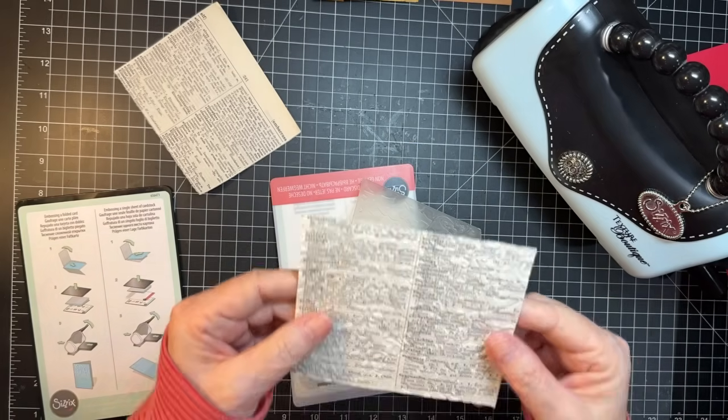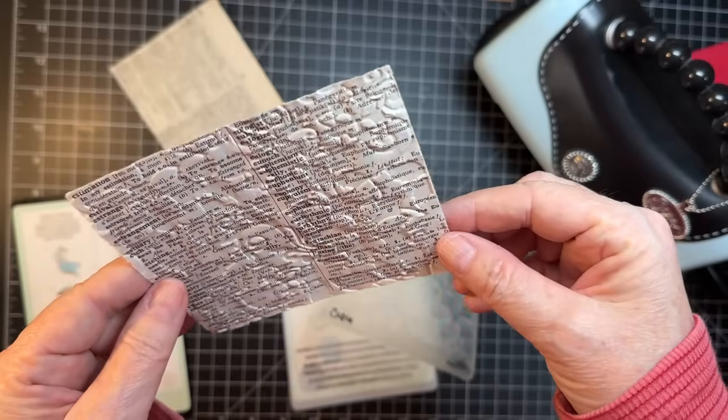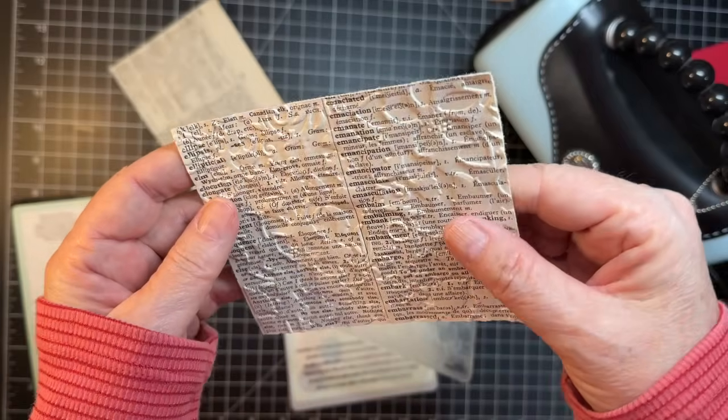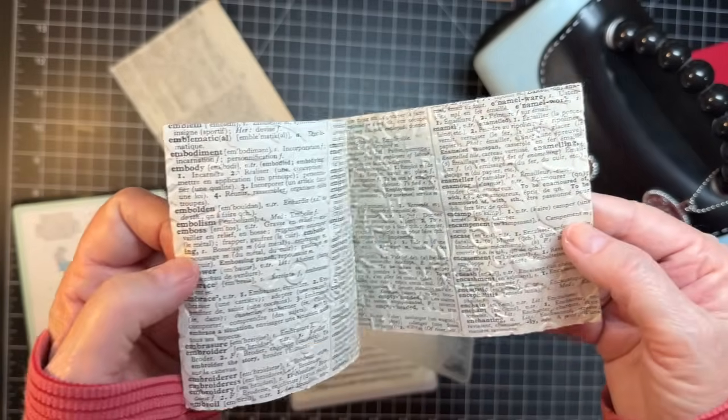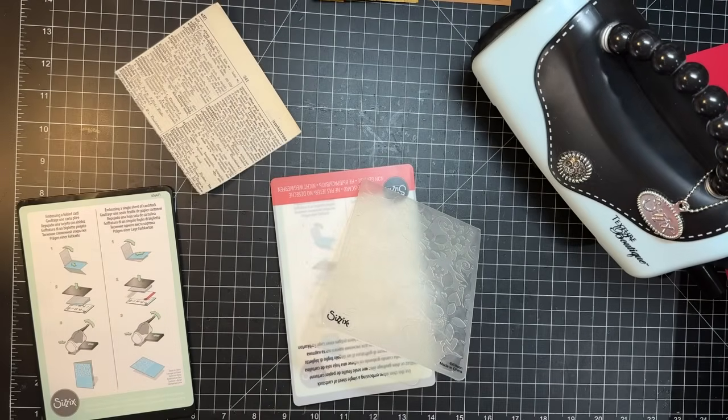Yeah, this is cool. Look at that. I don't know how well you can see it. I'll try and catch the light on it, but isn't that cool? And so then you just peel off the pieces and use, you know, one at a time.